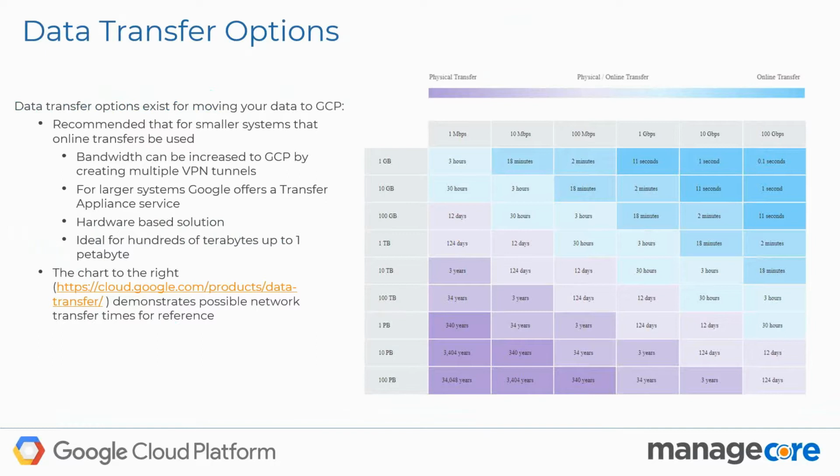Now, for larger clients, again, you're getting into the tens of terabytes range. It may also be more beneficial to get an appliance. So Google offers a transfer appliance service, and what they would do is ship you out a transfer appliance. You plug it into your network, copy the files, ship it back. Google plugs it in and ingests it within 48 hours, starts the copy, and you're good to go. Now, obviously, it takes a while to copy and ship and get from point A to point B, so keep that in mind as you're thinking of all your different options for migrating.